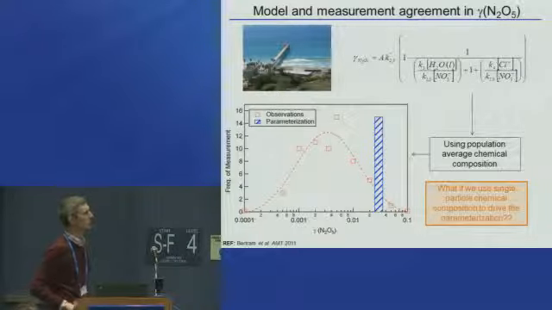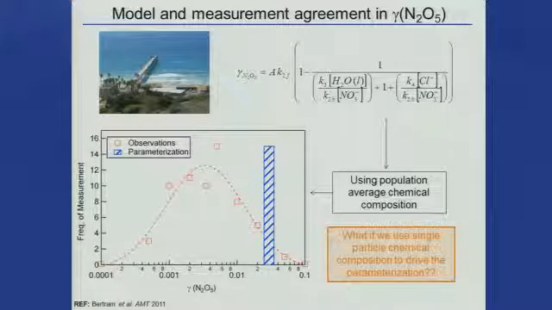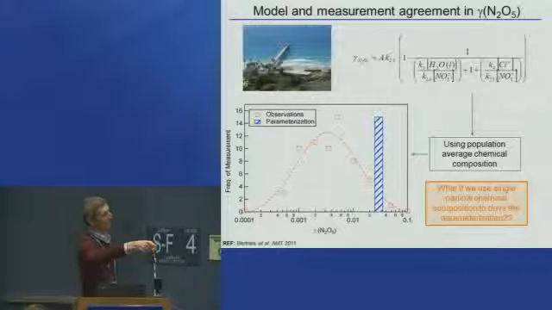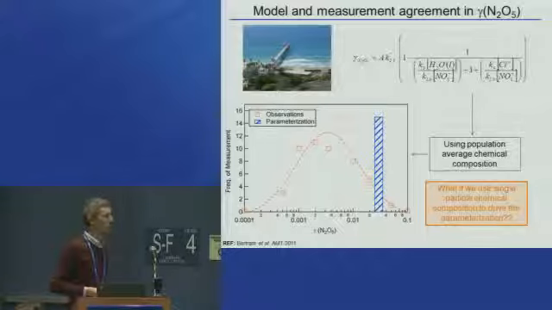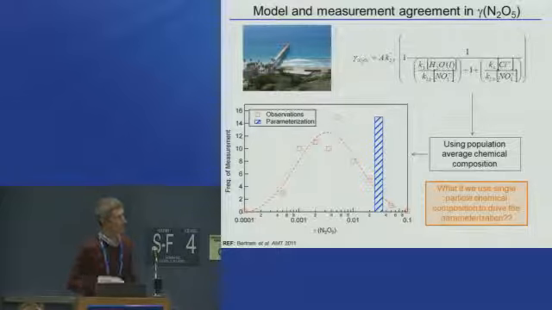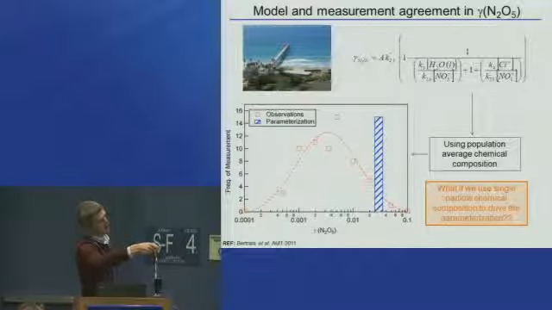Okay, so what happens when you make this measurement? You go out to places like the Scripps Pier and measure this uptake coefficient for 2 weeks, 3 weeks, as long as you want. You can build up a distribution, a frequency of measurement as a function of gamma N2O5, and you find that it's a broad function. Not too surprising, as there's a wide range of chemical compositions and relative humidities. What we can do is take the parameterization we developed from the laboratory experiments, so it's constrained by all the laboratory measurements that we know, and take the population averages for each of the components.